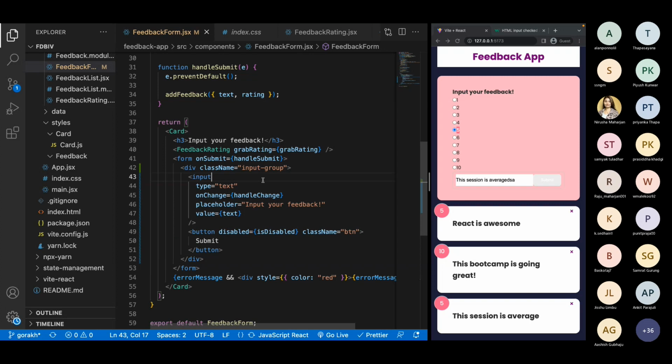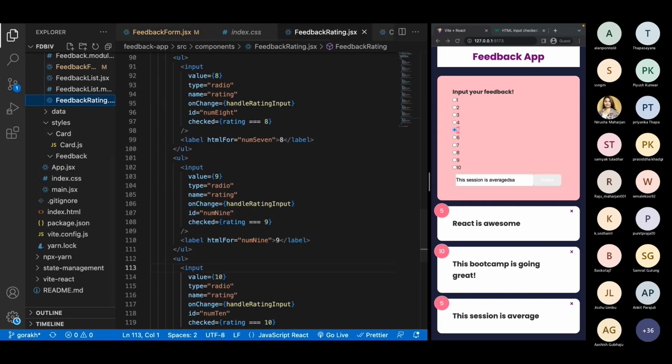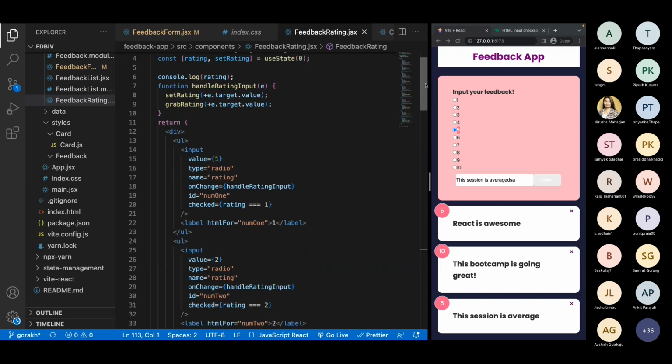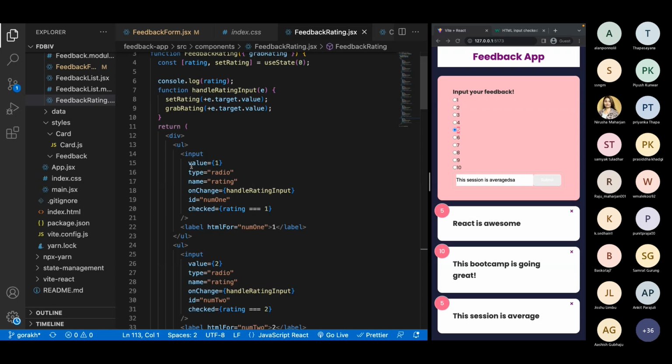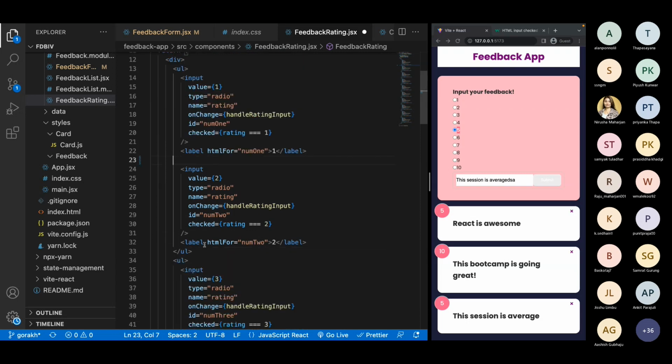All right, let's go to rating as well. Maybe let's apply some CSS for ratings, and I think that will make this rating look slightly better. Put this in horizontal direction. I have used this UL tag for each and every LI tag, but I don't need to.